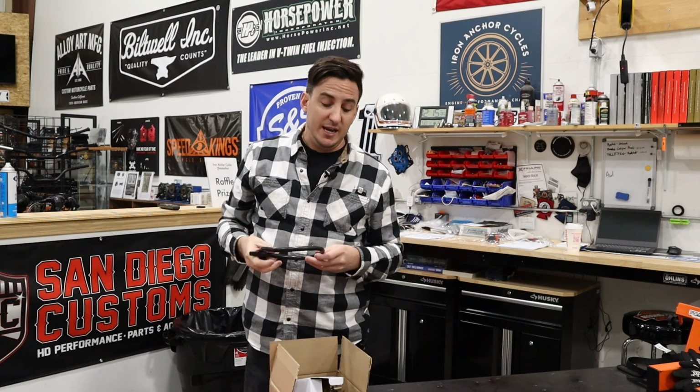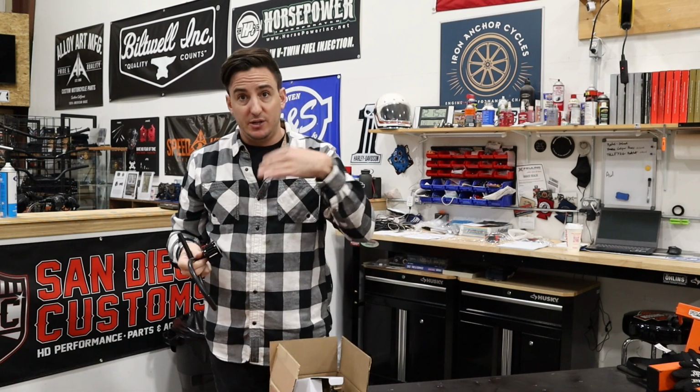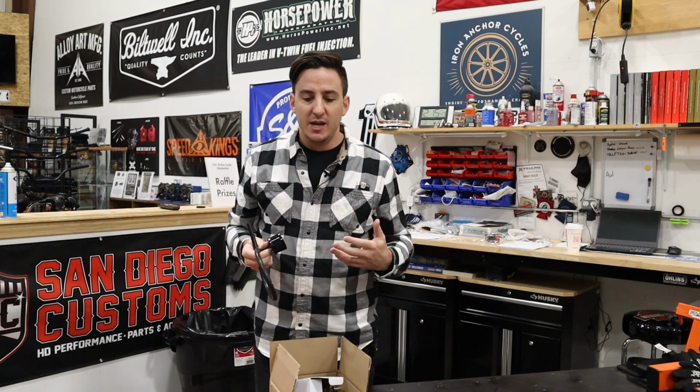So if you've got excessive oil coming out of your air cleaner, this may be a solution that will help you to solve that. And obviously this is not 100% guaranteed that no oil is ever going to come out of your air cleaner again, because you still have those breathers that are doing their job in your crankcase and sending air into your air cleaner through the head breathers. If you find that you're still getting oil coming in there and you really just want to 100% eliminate that, you can go to an external breather kit if your air cleaner allows that.